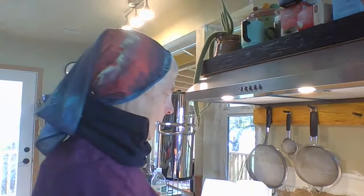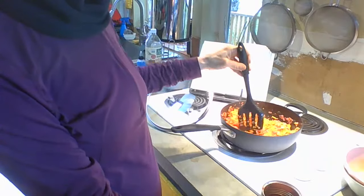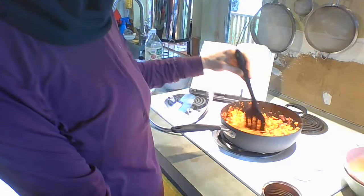My sister will love it because she doesn't have a tub and really misses it. I never used a tub before so I didn't have one put in, and now that I don't have one I kind of crave soaking in hot water. Before I was hot all the time, and now I'm cold all the time after losing the weight. This B12 seems to be breaking me out on my nose and cheeks and forehead. The ingredients so far are red onion cooked in the juice from the diced tomatoes, carrot, bell pepper, and garlic.